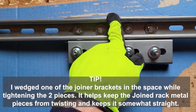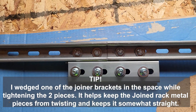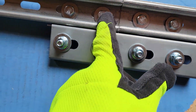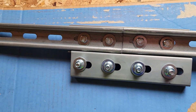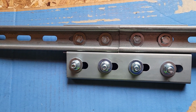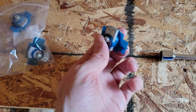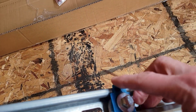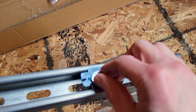You have to make sure the rails are joined tight and straight. I wedged one of the spare pieces in to keep the gap even, but when you tighten them they'll torque all over the place, so try to keep them straight or wedge something in there — otherwise your panels will be cockeyed and will sag a little when mounted. These little nut bracket things have curved nuts so that when you put them into the rack they enable you to turn and lock in place.